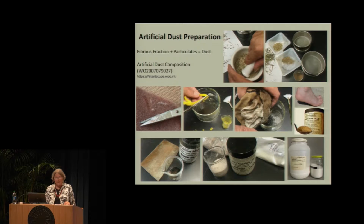Natural and synthetic fibers needed to be cut, and I used Solka-Floc cellulose fiber from a jar. Skin was particularly difficult to obtain enough of, so human heel skin was precious little, actually. So a rawhide from a cow skin was added, and finally rabbit skin glue in a jar completed the necessary volume. The particulate components of talc and starch and carbon were relatively easy to select and measure from jars.